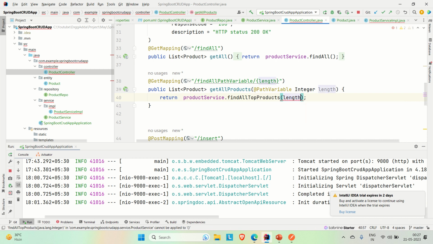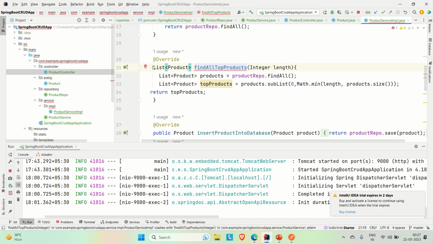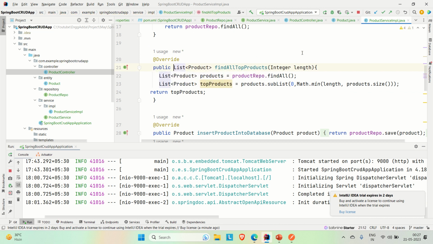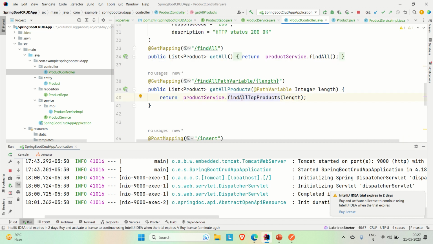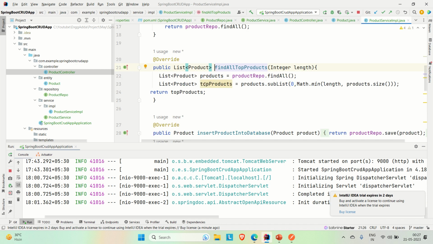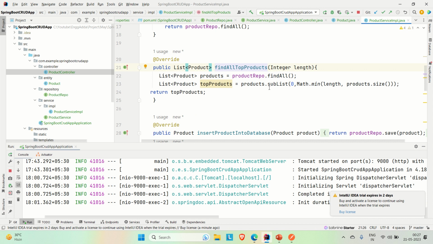Okay, so I will try to give you the whole flow as well. Let me go here, and we are inside this list of products. Now let me make it public. Okay, so we are good now. From the controller, we are going to the product service interface, and then to the implementation of it. In the implementation, you can see, first of all, we are finding out all the products, and then we are listing out the top products based upon the length, and then simply returning it.